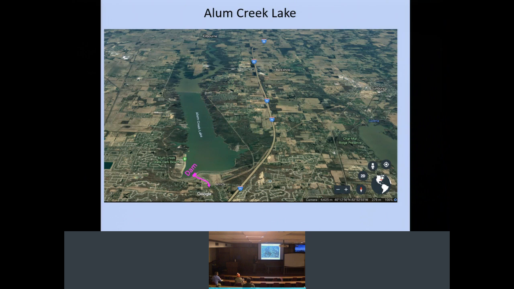I just showed you a picture of Hoover Reservoir, and so this is Columbus. In the Midwest, everything goes north, south, east, west. I'm really lost in Clemson because the roads just go all over the place, but here even our rivers are really well-behaved. Columbus has four rivers that go from north to south through it, and each river has a reservoir, a dam at the top of the city. So this is Alum Creek Lake, and it runs into a small creek, Alum Creek. A creek forms this reservoir. And so we have the same issues there that we have in the pictures I just showed you of Hoover.